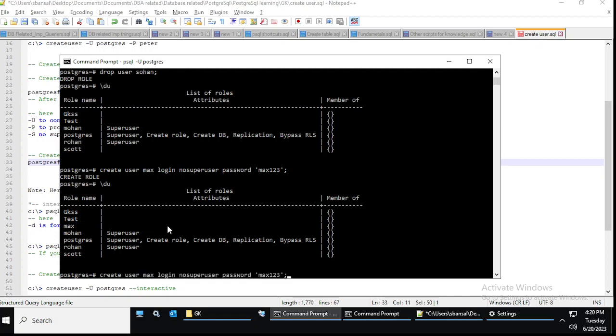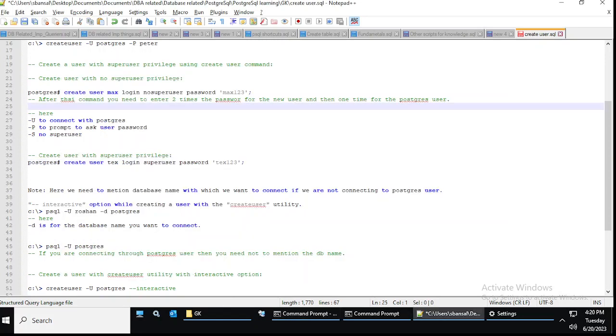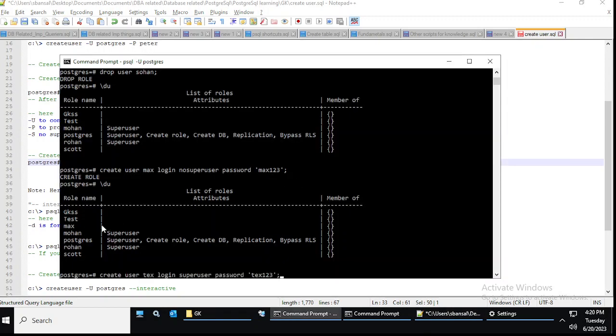Let me create a user with super user. We can use this max. I haven't copied it. Create user. This text just related to max. Okay, so text.